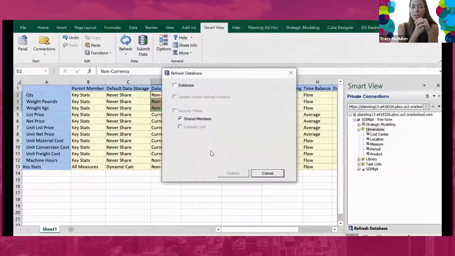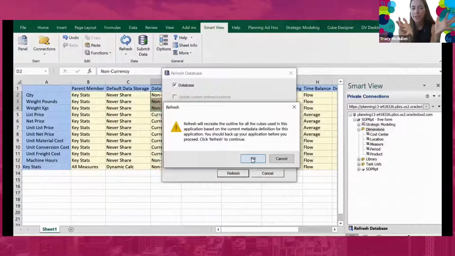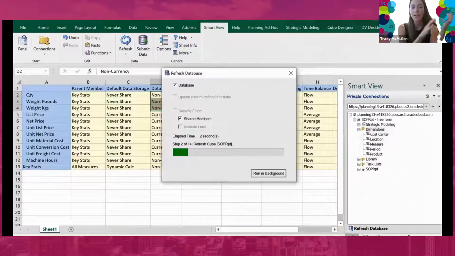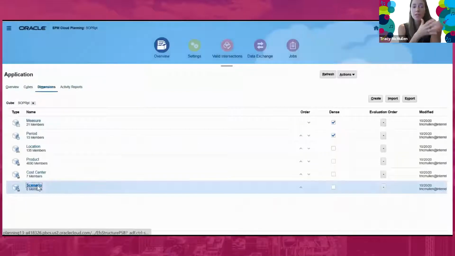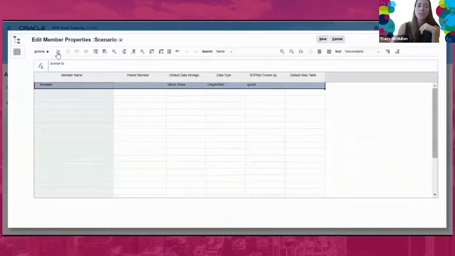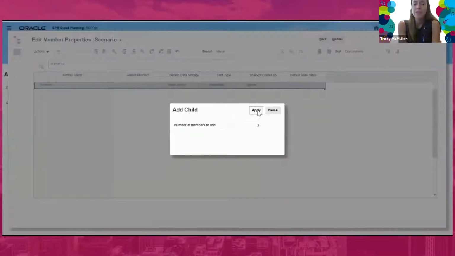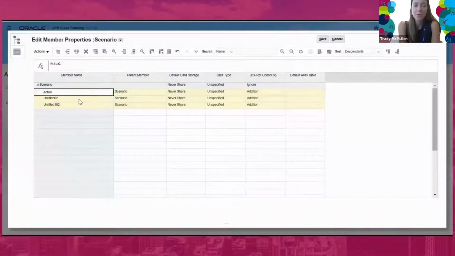We can refresh the database. So big takeaway here, as we continue to set up, and I was building this cube from scratch, you can do this in the web. You can also have folks, if they like to work in Excel, if they've been provisioned with security, they have the ability to do that. So just adding in the last of the dimensions, we've got scenario and year as the last items that we wanted to add in.